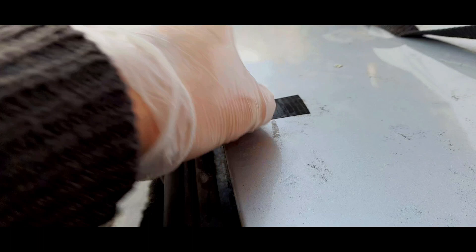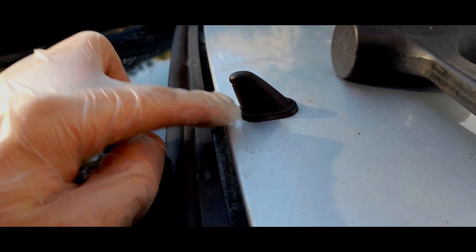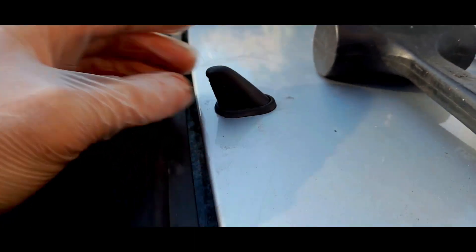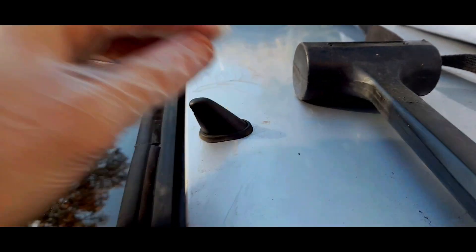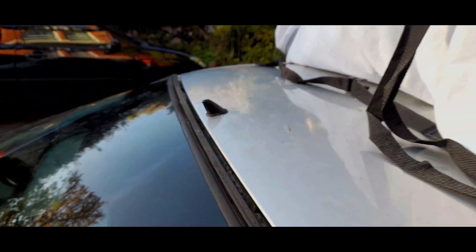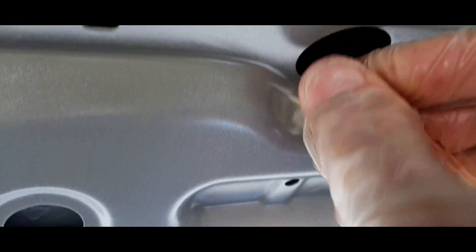We can just fit this short section and bolt it up onto the roof. Take that gaffer tape off — someone had been doing this before previously. That took a while to push into place. You put it down and push it in because you've got two tabs that slide into the body. That's now nice and firm — I had to use my soft mallet to give it gentle persuasion while putting downward pressure and hitting it sideways to get it to click in. That's fantastic. We can get rid of that gaffer tape — nicely cleaned up. Then we just connect it up.